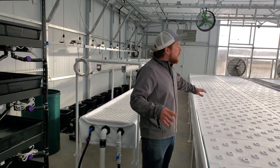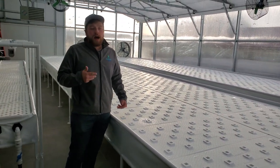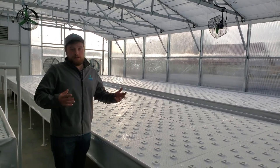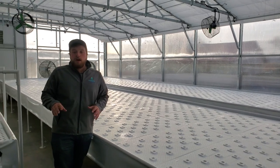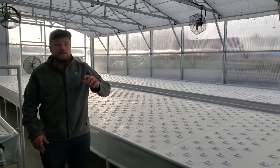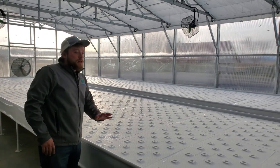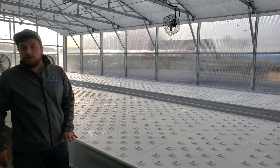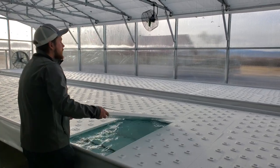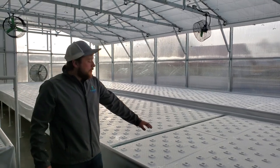The main setup over here — these are our eight-foot wide by 68-foot Groasis elevated deep water culture systems. This is a modular system that we build, and this is the moneymaker of the system — this is where all of the production is going to happen. Plants will come out of our transplanting trough, be planted at the near end, and harvested from the far end. Basically, it turns into a big conveyor belt system where new plants are constantly coming in on the left, harvested from the right, and they work their way down. Everything is at waist height — about 32 inches — so there's no bending over when working on your plants. It's really comfortable to work on, and you can easily just pick up your board to go and harvest it.